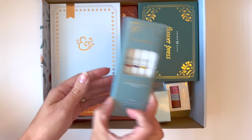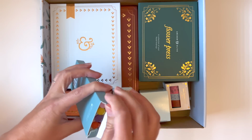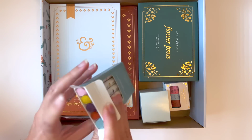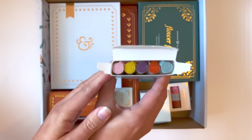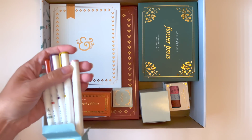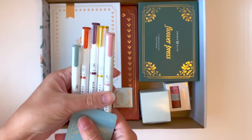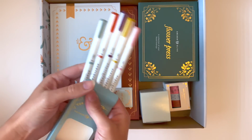The acrylographs are beautiful vintage inspired colors. These are new colors, I believe. I'll let you take a look. They're so pretty. I've been messing with them all week, and I can't wait to show you some of the spreads that I've already created with them.